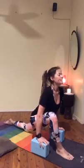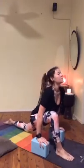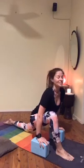Shoulders away from ears. Good job, everyone. Take an inhale, visualize that breath going down to that right hip flexor. On the exhale, picture it dissolving all that tension, all that strain.